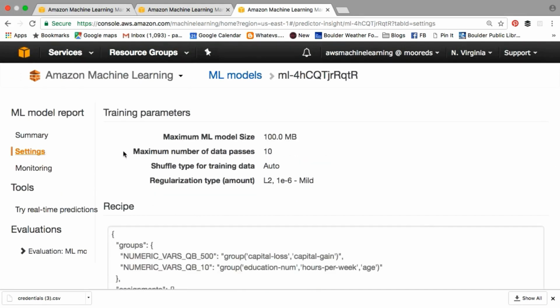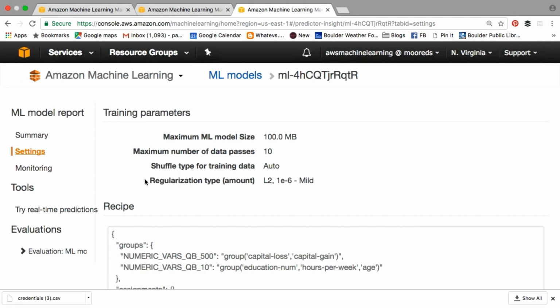We have some other model settings. These are values that are set at model build time. Once they're set and your model is created, you cannot change these values. And these are things such as the maximum size of the model, the number of passes that you want your algorithm to go through, and whether or not your data was randomized before Amazon Machine Learning touched it, or whether it needs to be randomized by the AML process. And regularization type is a parameter that you can tweak.